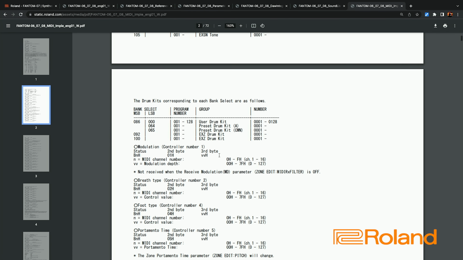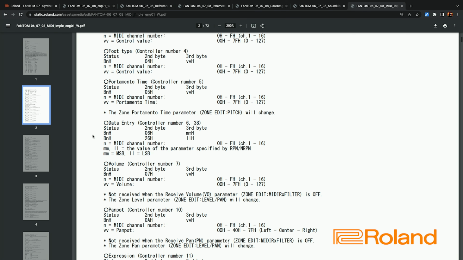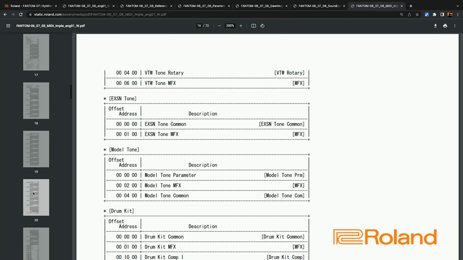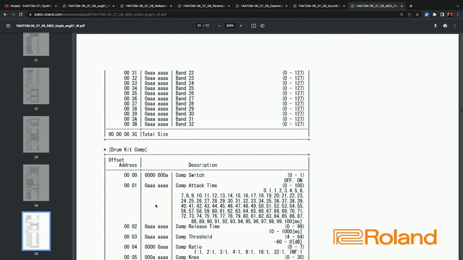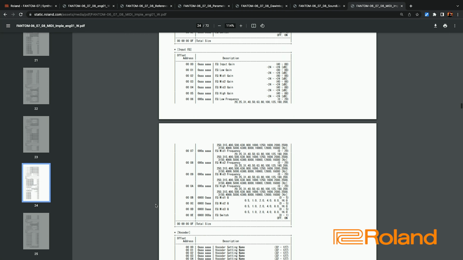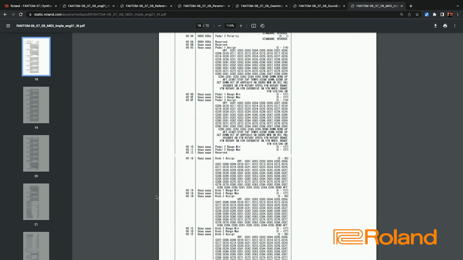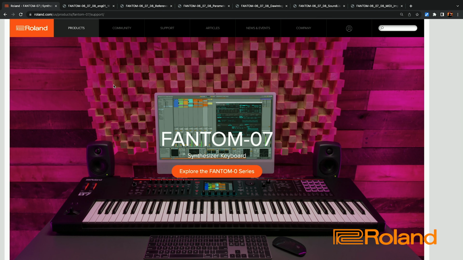So I love looking at all this stuff right here. Same thing. I moved it down for drum kits also. So this is a lot of really cool information here. And then it gets into the stuff that I don't even understand. I'm like, whoa, this is big time programming stuff. But this is all available for you to look at, take what you need, and it's all there for you.